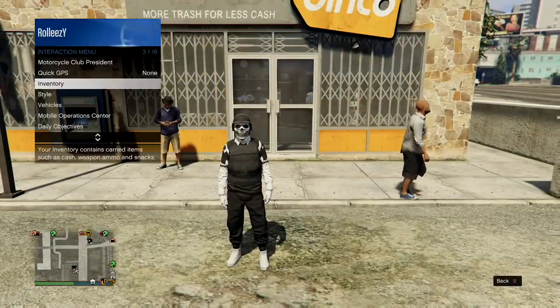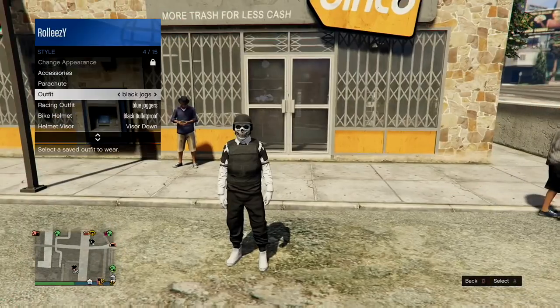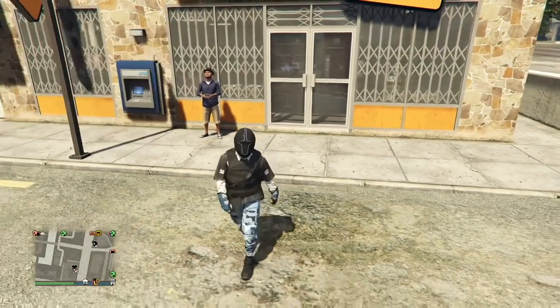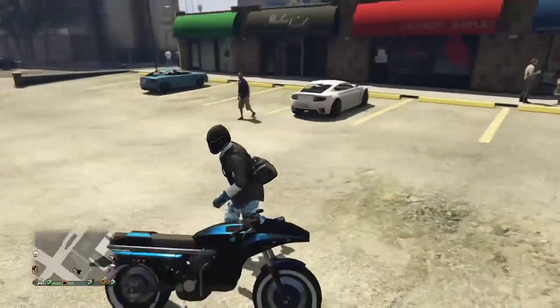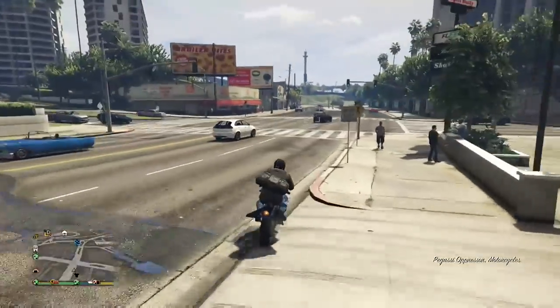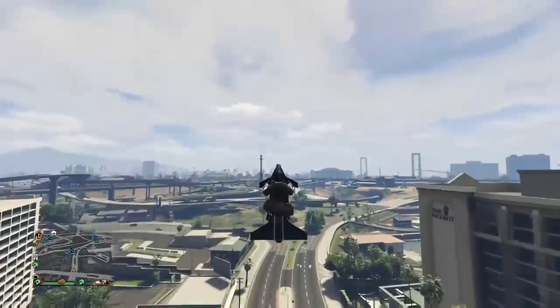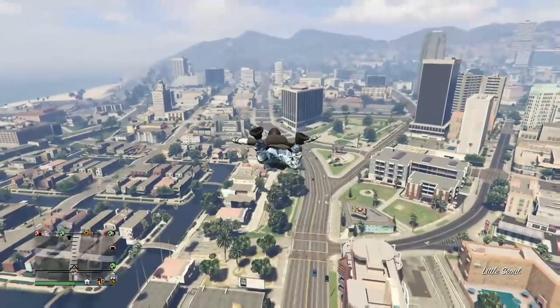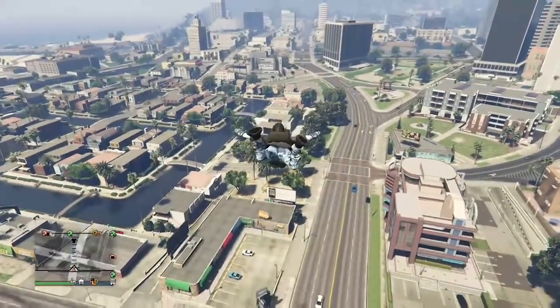And then simply now, if you want, you can put a parachute instead of the body armor. It's totally up to you, but I'm actually gonna put the duffel bag on here. So the same process I did last time, pick an outfit with the duffel bag, and I'm using my oppressor, so I'm just gonna fly straight up. Once I fly straight up, I'm just gonna bail and then open up your parachute. We'll wait a little bit until I get really close to the ground.